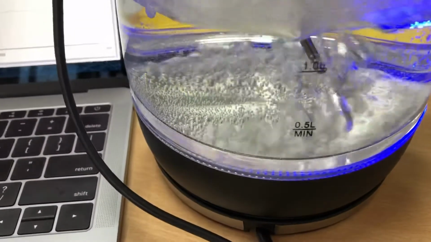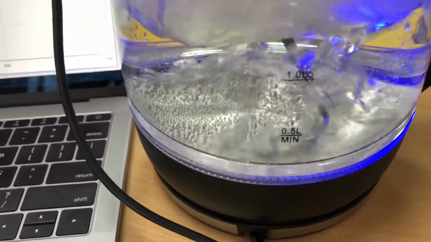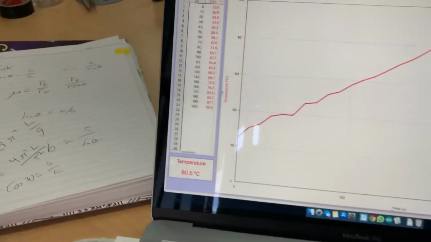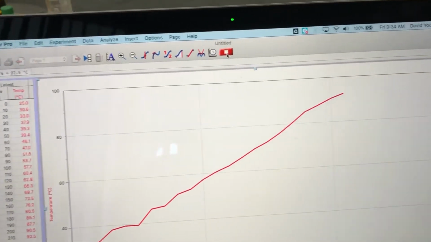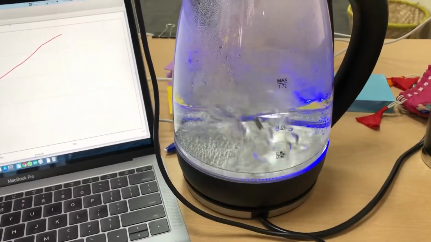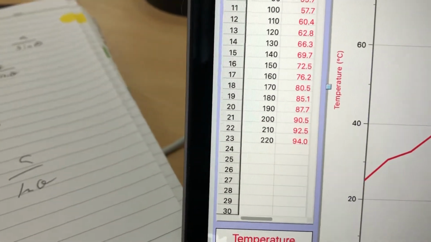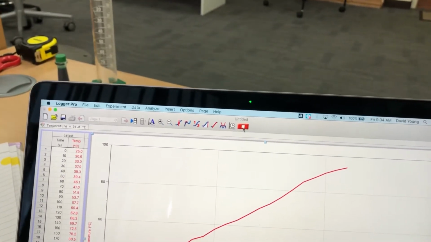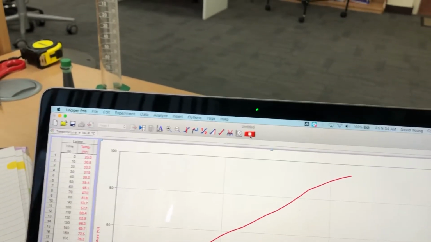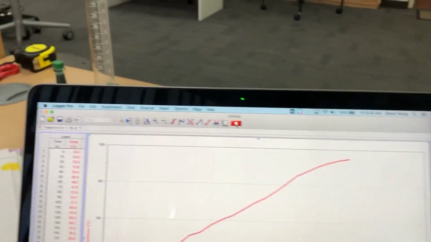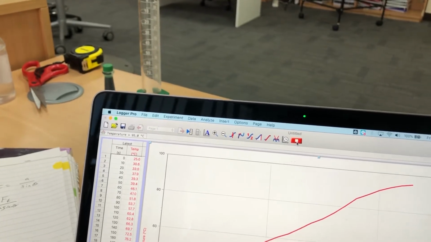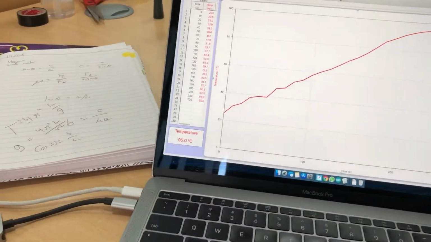And we can see that the water is starting to boil quite vigorously. Again, we're measuring the temperature in one spot in there. And let's watch what happens to our graph. Visually, we can see the water is pretty much boiling. We're at 210 seconds. Oh, the kettle just shut off. I need to keep the heat going. It still seems to be boiling.